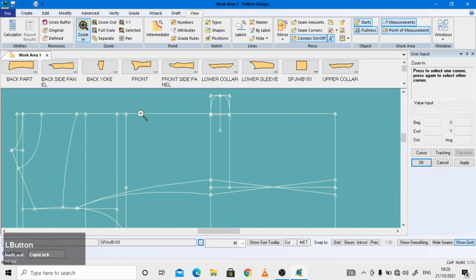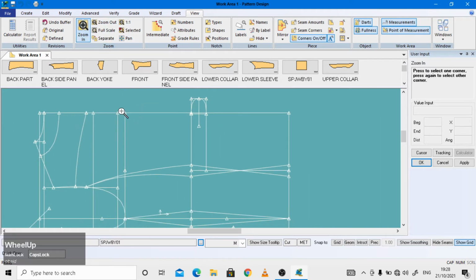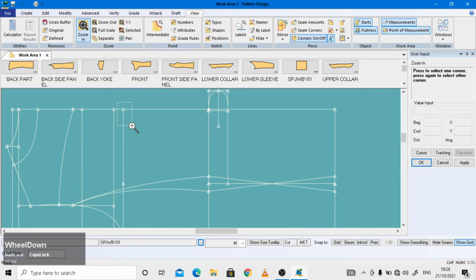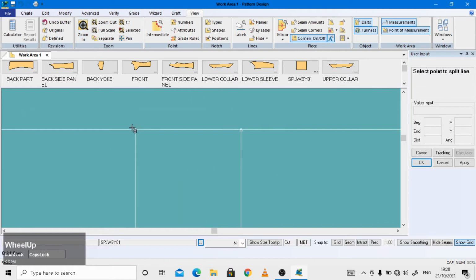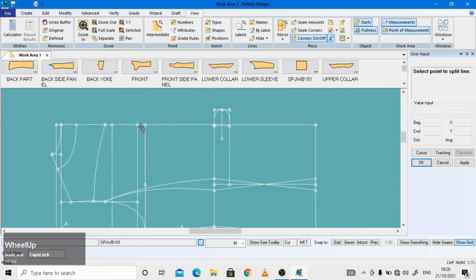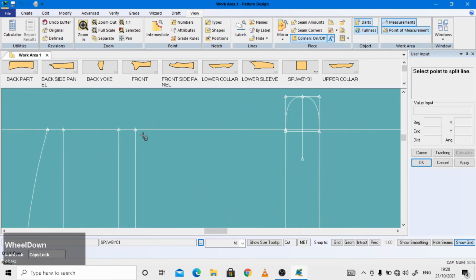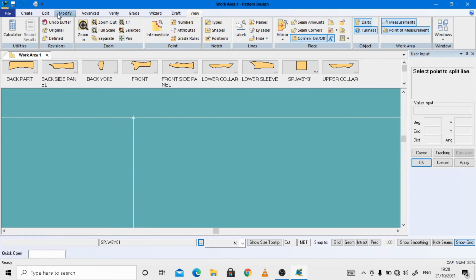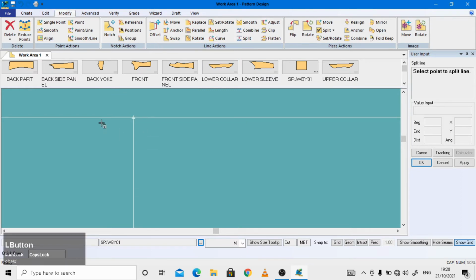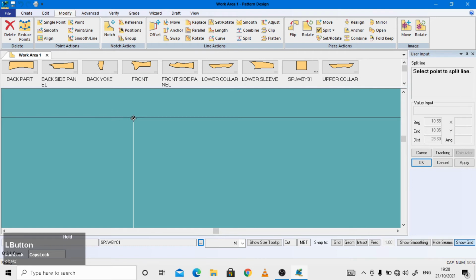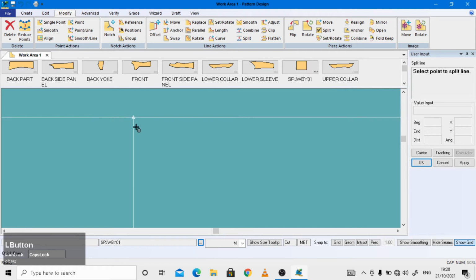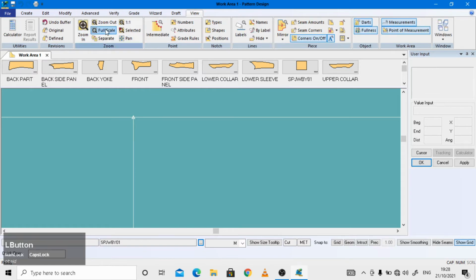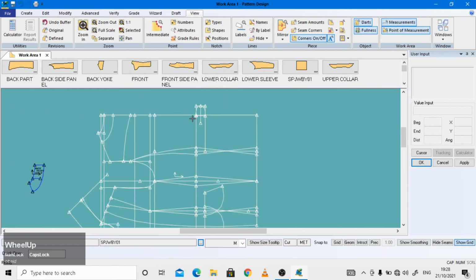Similarly zoom in this point, show bust line point at this position. First of all you can check which one is bust line point. So this is the bust line point. Just fully zoom in, go modify split, left click to this position, drag, come to the exact position point, right click and then OK, view and zoom out.